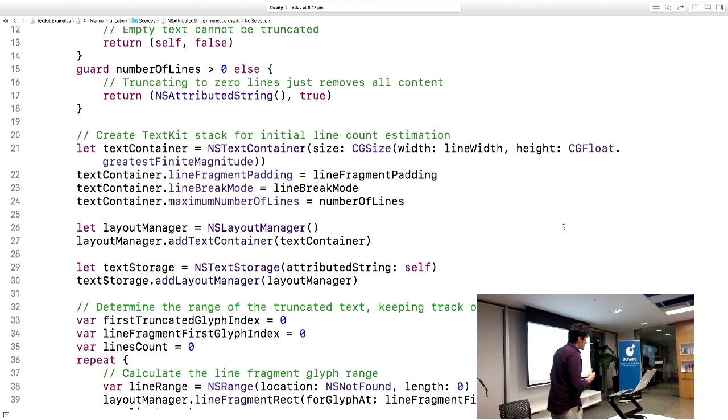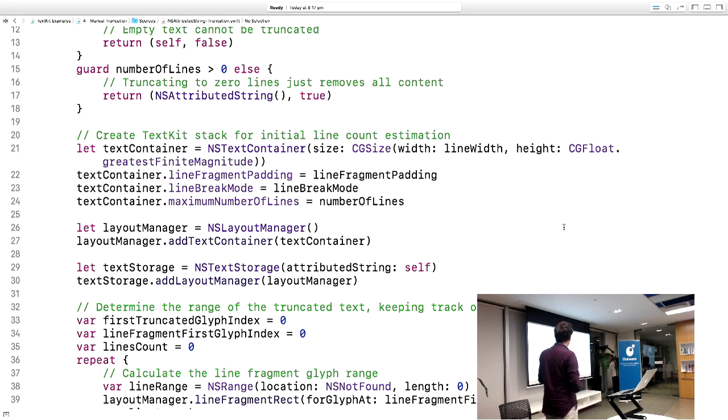So you can create a text container which matches the bounds of the text view you will present the text in. For example, in this case, you want to know the width of the text container, but you can leave the height to, well, CGFloat.greatestFiniteMagnitude, which in Swift is CGFloat's greatest finite magnitude. You have to make sure that you copy the line fragment padding from the real text view, otherwise the effective width will not match.